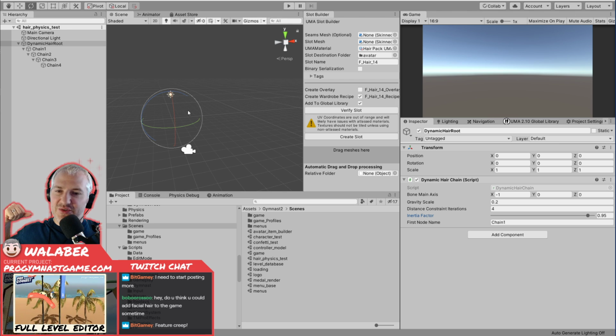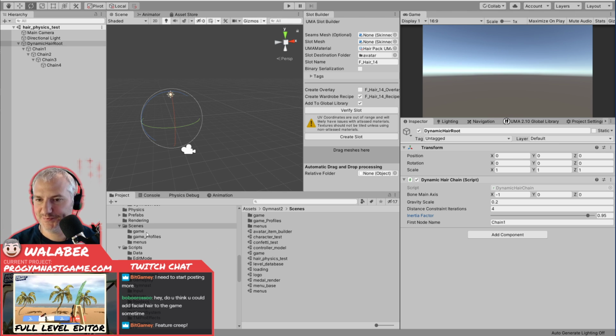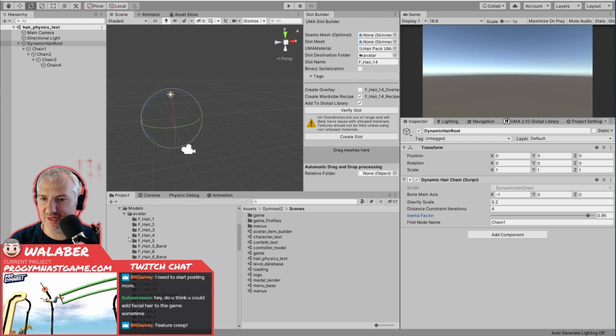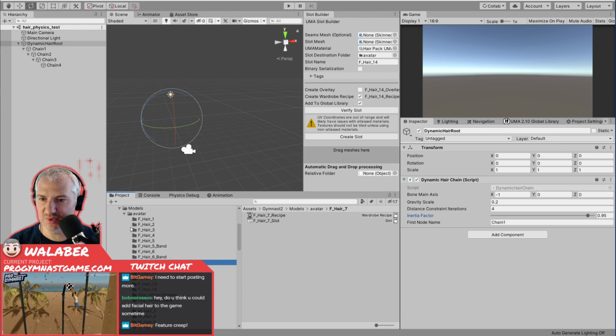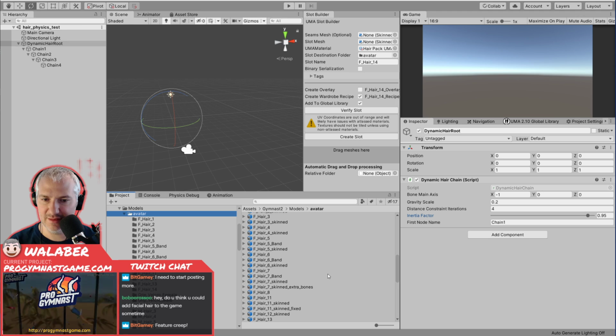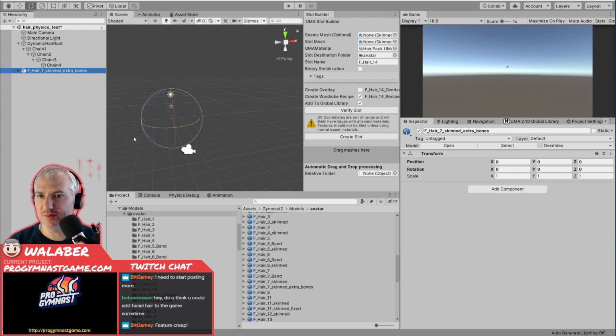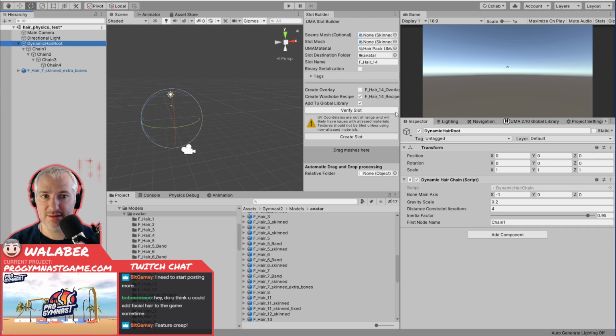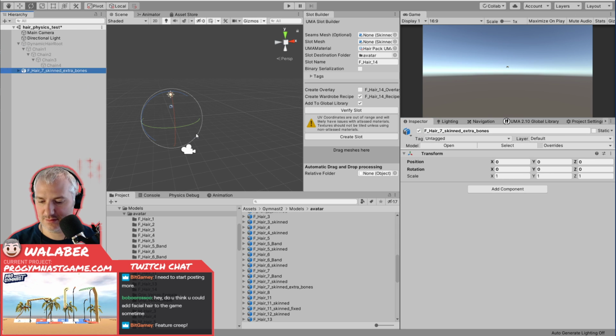Let's see, should we try looking at it on some hair? I believe we can do that. I believe if I go get this, I bring that into here. Let's turn this off for a second. Go look at this.